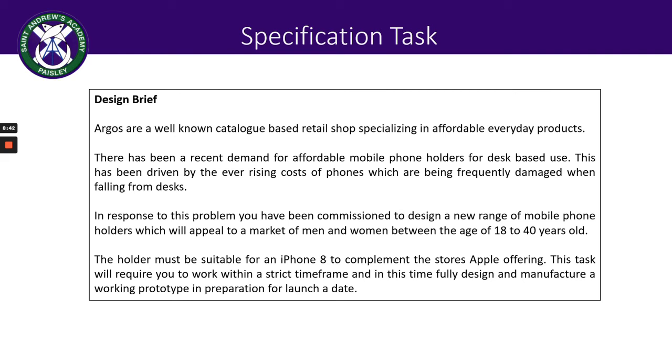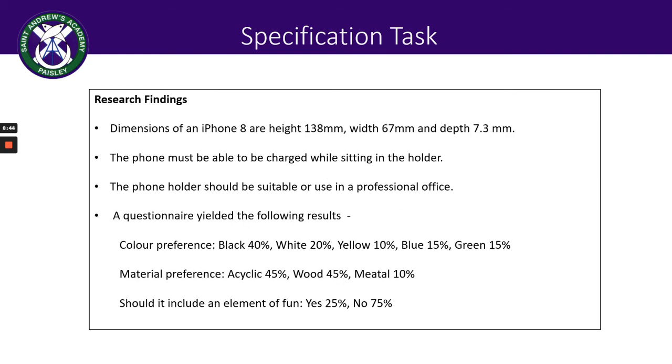Now, some research has been undertaken. First of all, the dimensions of the iPhone 8, you can see up there 130mm by 67 and a depth of 7.3, so we know the size of that. The research also found that consumers wanted to be able to charge the phone while sitting in the holder, and they want it to be suitable for use in a professional office environment for sitting on a desk.